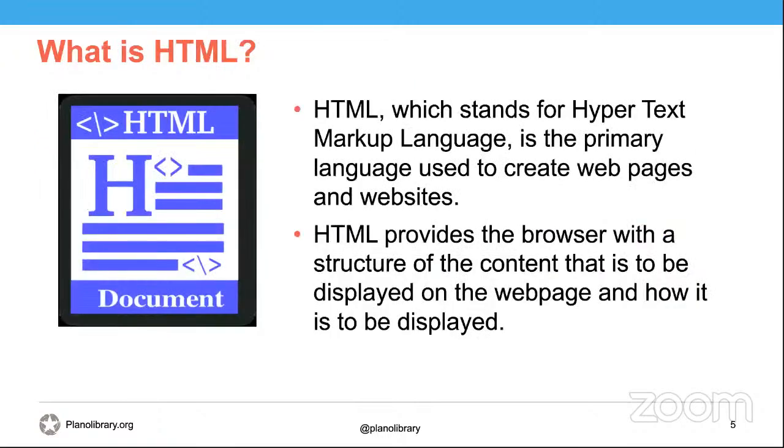Now that we have a basic understanding of the different layers of a website, let's define what HTML is. HTML stands for Hypertext Markup Language. It's used to create web pages and websites. HTML is not a programming language, rather it is a markup language. So a markup language annotates a document to control the layout of the page. And HTML tells the browser what is on the page, such as a heading or a paragraph. So it provides that structure. When an HTML document loads in a browser, the browser reads that document line by line, starting from the top of the document all the way down to the bottom.